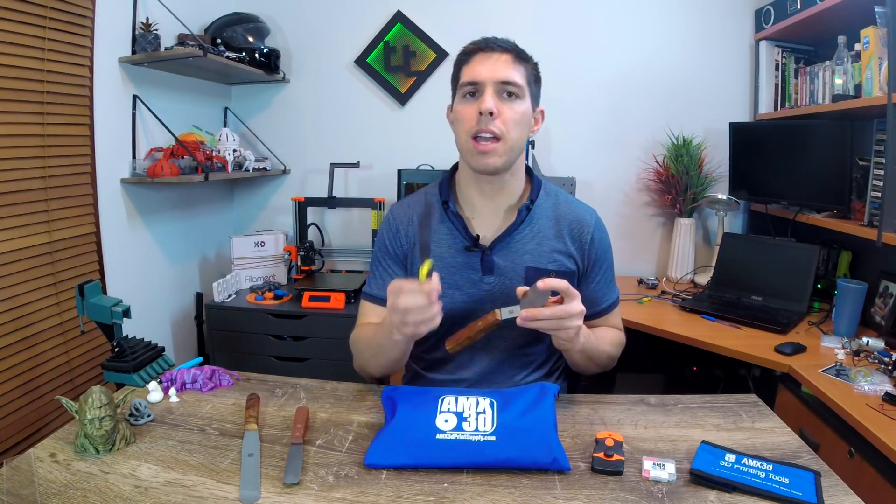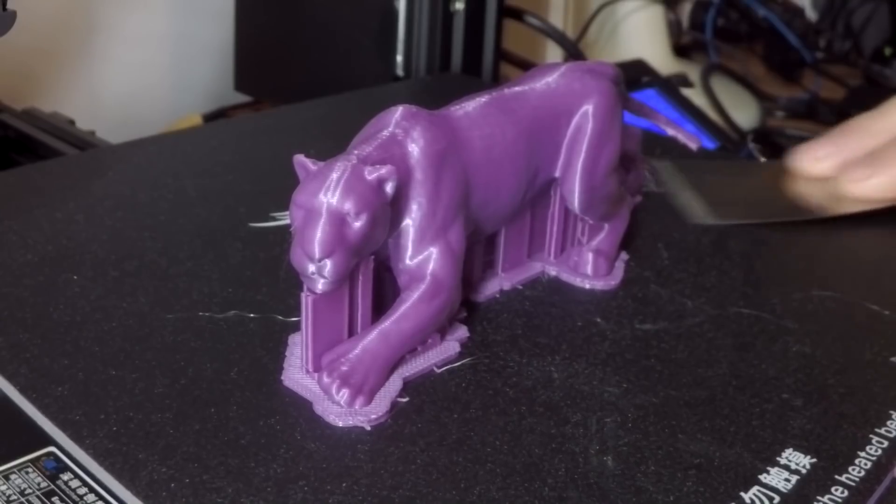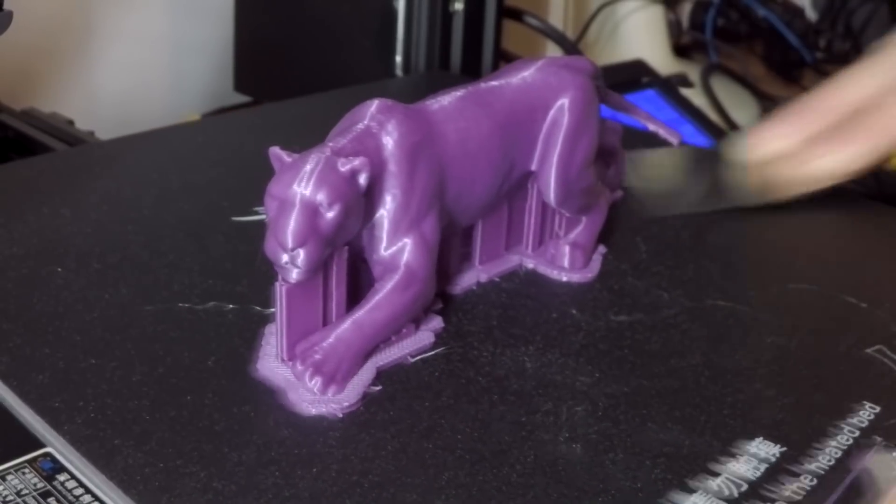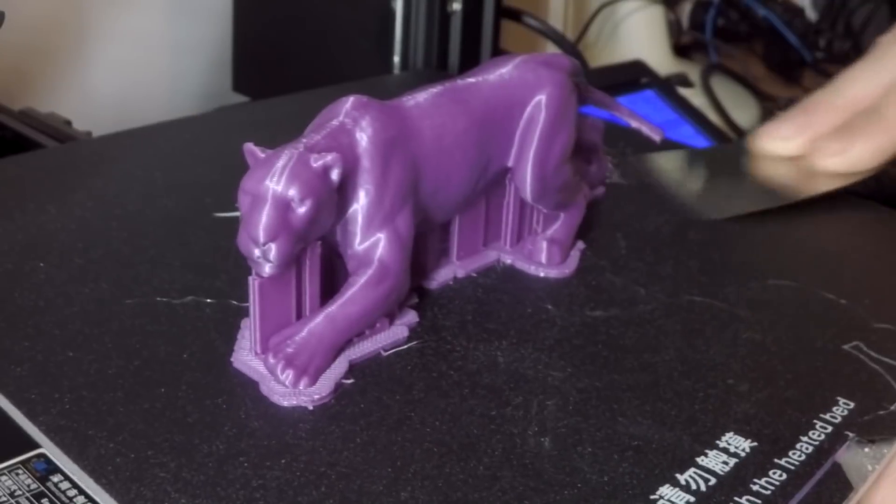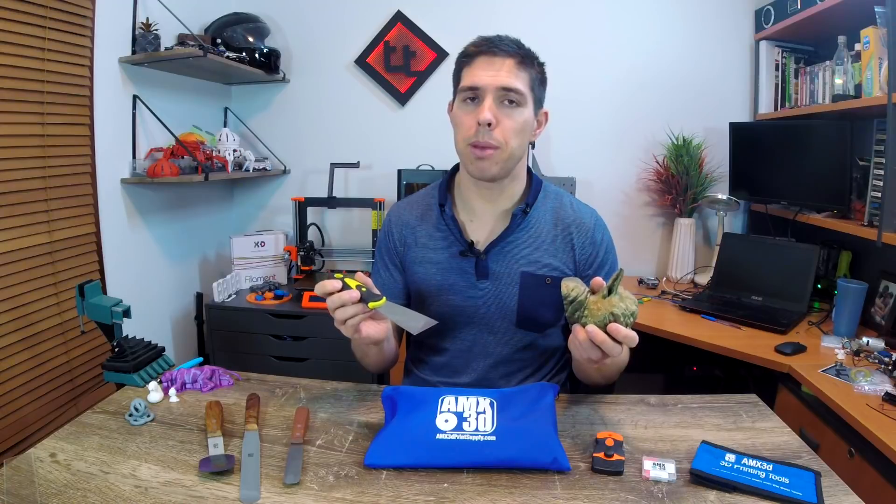Next up, their print removal system which consists of these three items here. Now most 3D printers come with a paint scraper that probably has a sharpened edge and a lot of the time this is less than ideal. If you're hacking at your completed print trying to get underneath the edge, there's a fair chance you're going to damage that portion of the model. There's also a very good chance you're going to damage the bed.